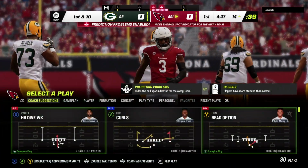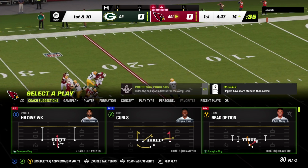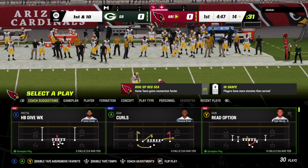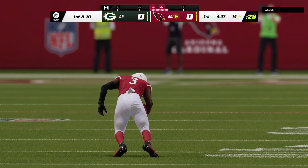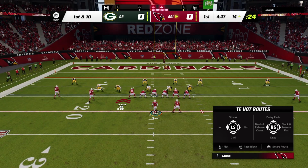Wow, just one snap in, partner, and the complexion of this game has already changed because for the defensive side, they just handed their offense a short field and a big early advantage. And even though it's only the first snap of the game, we're going to look back on this one and see if it has lasting effects as this game moves on. Here's a 1st and 10 at the 14-yard line.